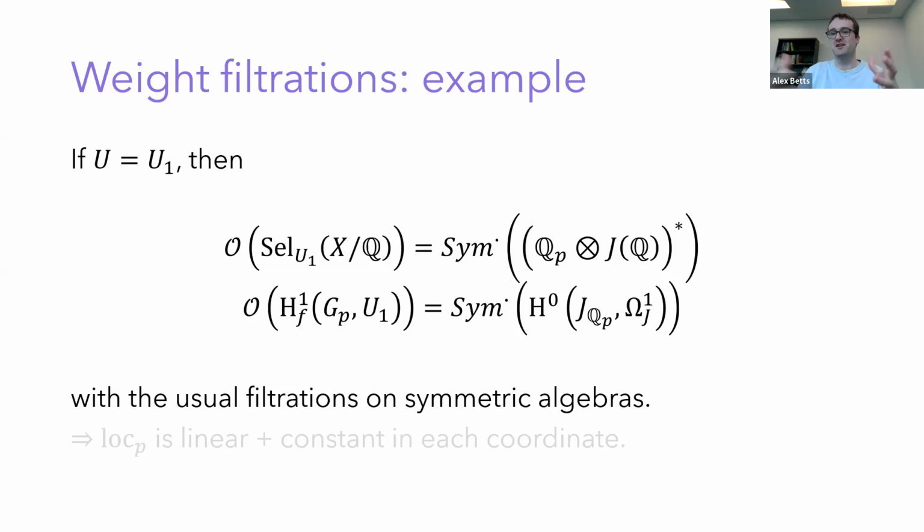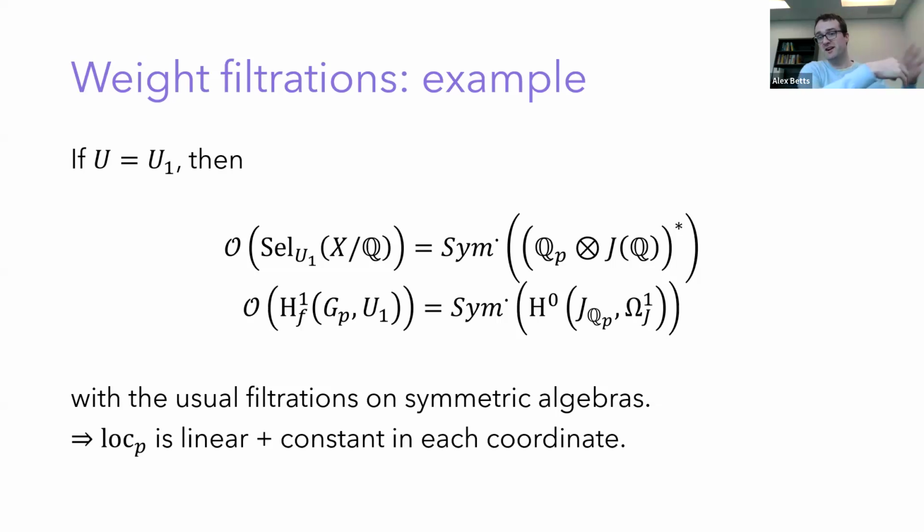So that says something about the geometry of these two things, but crucially, it really says something strong about this localization map. This localization map, a priori in full generality, is just some kind of polynomial map between these two things. The fact that it preserves these filtrations on the affine rings means that when I write it out in coordinates, the localization map is affine in each coordinate. So it's degree at most 1 in each coordinate.